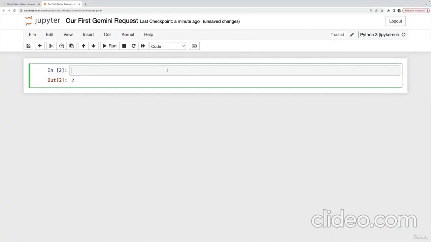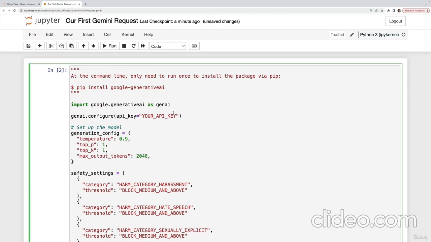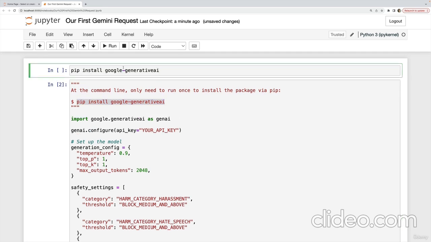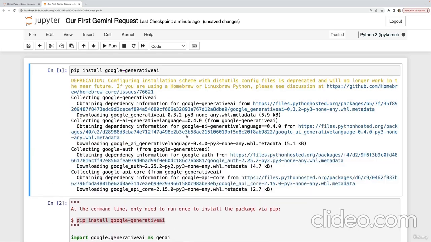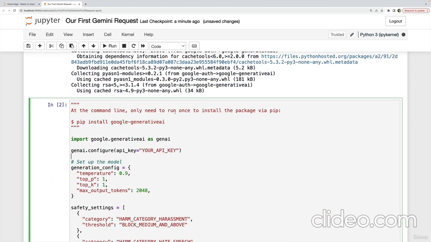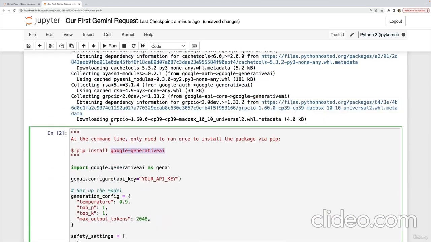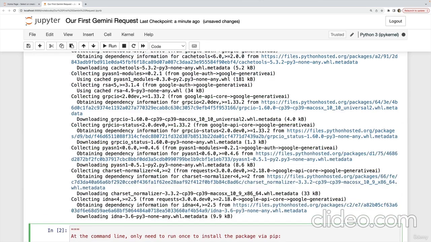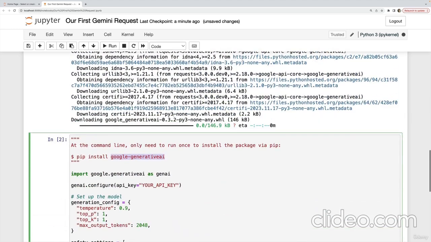There's some of this, though, that doesn't need to run every single time I want to use this code. Most importantly, I need to install the package called google-generativeai. So you may want to do this in a virtual environment, but I'm going to install google-generativeai. I'll just do that from the terminal. I can also just do that in here if I really want to. I'll run that. Hopefully that finishes up soon. So this is the Python client to use Gemini, as well as some of the other large language models and AI tools that come from Google.